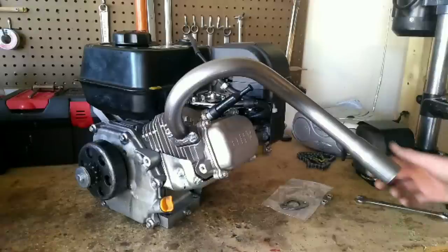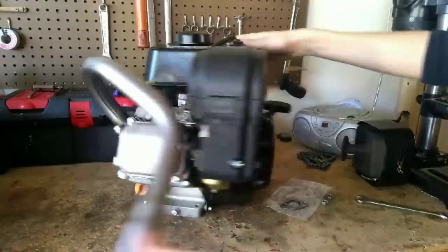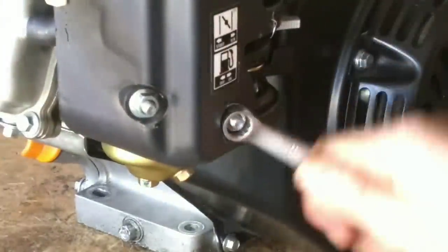We're going to be doing the air filter next and the carb rejet. So just move your engine around and you'll have access to the two 10 millimeter nuts that are holding the air box on. Grab your 10 millimeter wrench. Remove these two nuts.